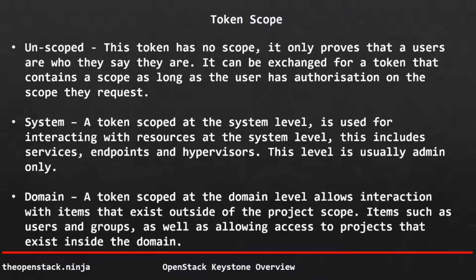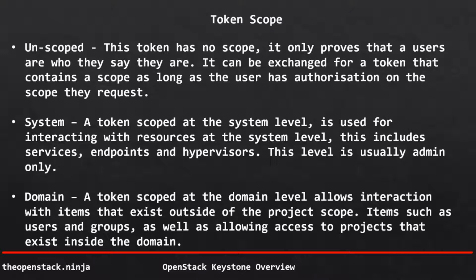So we're talking about services, we're talking about endpoints, and we're talking about hypervisors. Generally, normal users won't have access to the system scope. It's generally used for administration, so when you're interacting with the Nova service and you want to look at the state of a hypervisor, you would need a system scoped token in order to do that.